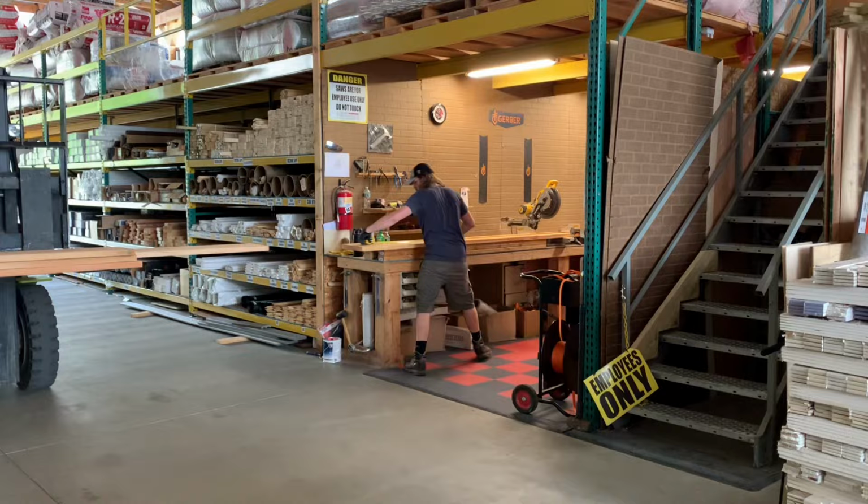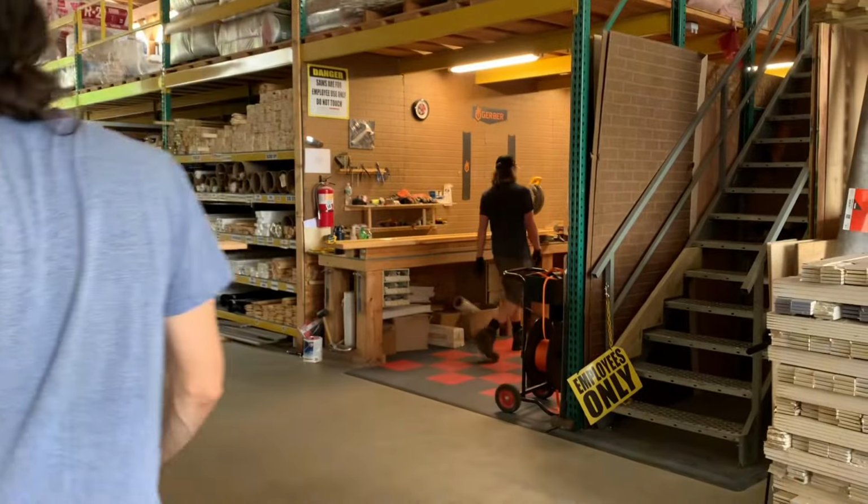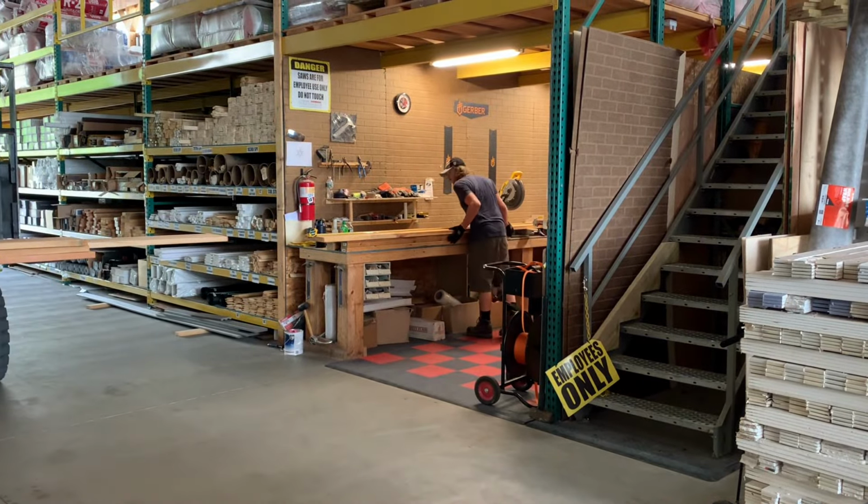So I was having trouble finding really good lumber at either Home Depot or Lowe's, like big box stores like that. So if you do have trouble finding good lumber, look for local lumber yards. This is a local lumber yard near me. The quality of the wood is really great. It's the same price. They're actually cutting it for me right now, which is great.